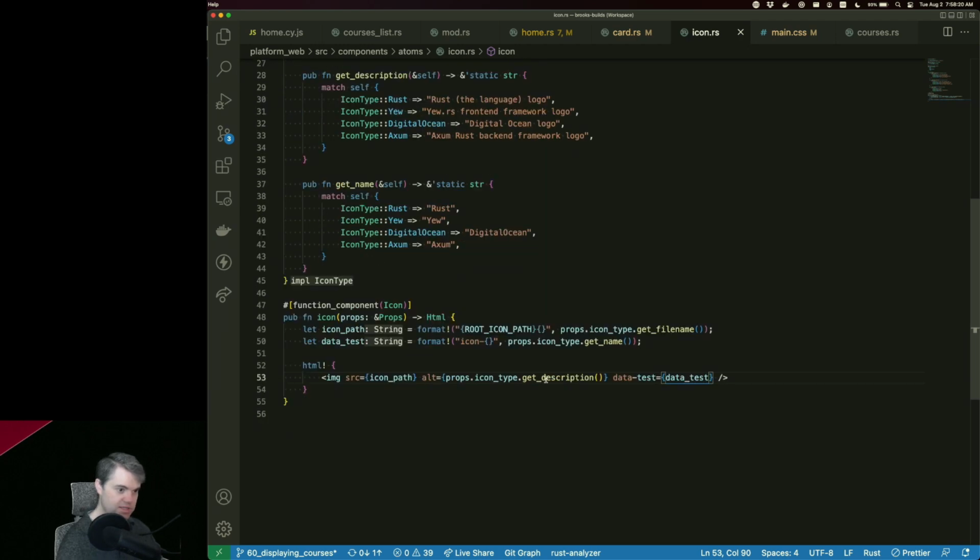Okay, so here we are with this. Got to be a styled component.